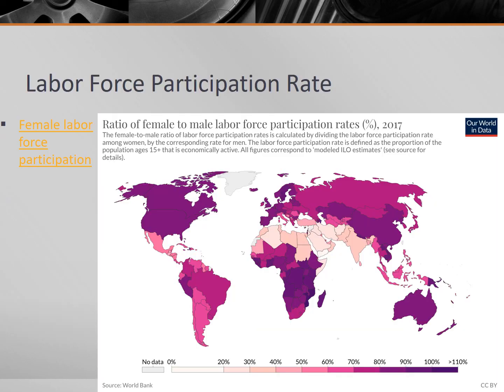Another metric that we can look at when it comes to gender development is labor force participation rate. In general, greater equality typically opens economic opportunities for women. Notice once again though, the Middle East, in particular Southwest Asia and North Africa. These areas have the greatest disparity between men and women in terms of participation in the workforce. But the big question is, what kind of work are people, especially women, engaging in? It often comes down to the level of development in the country.